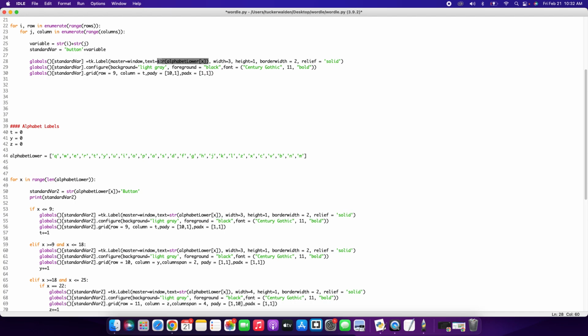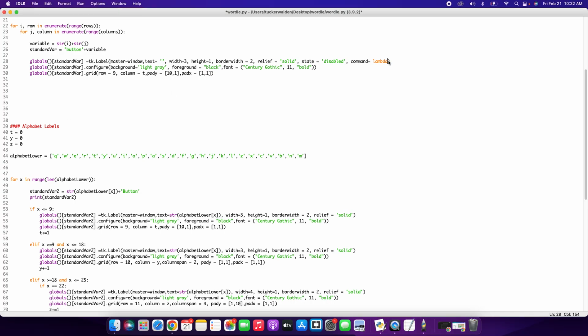Just delete all this, and we're just going to add an empty quote. Width will be 3, height will be 1, border width will be 2, relief will be solid, and we're just going to add state is equal to disabled. And then we're going to add our command equal lambda. And again, we went over this a lot in the last series of the Yahtzee series.